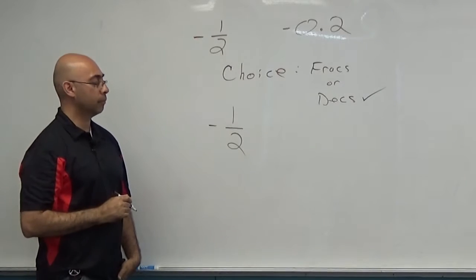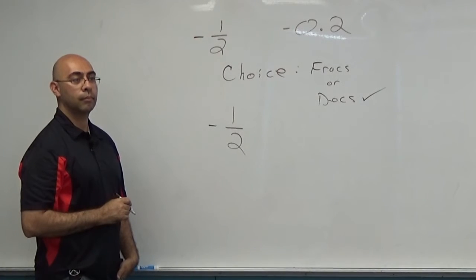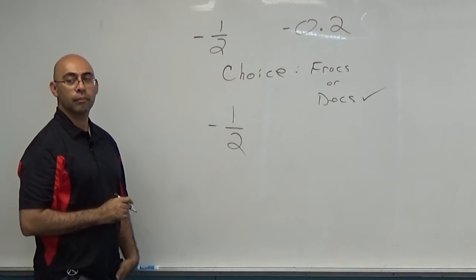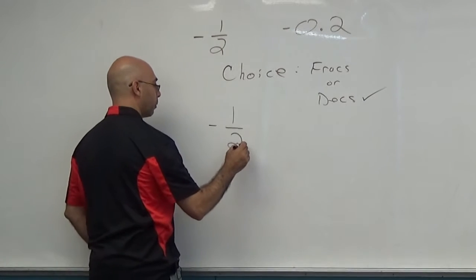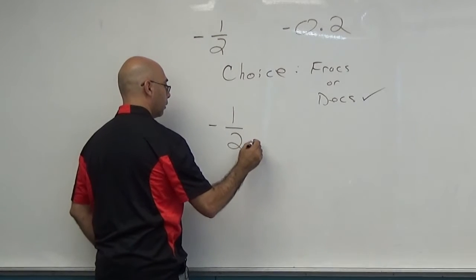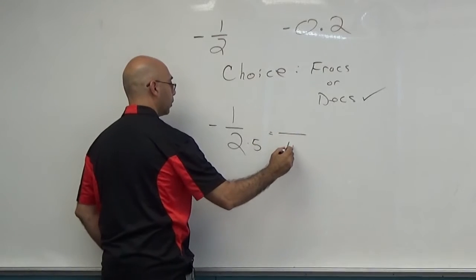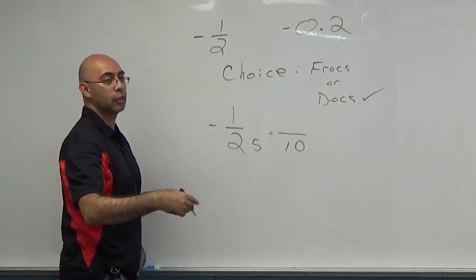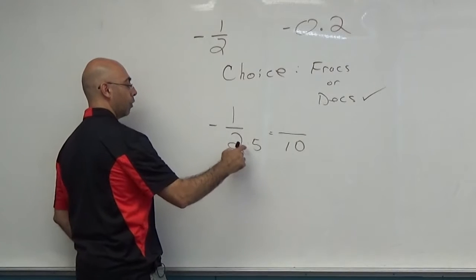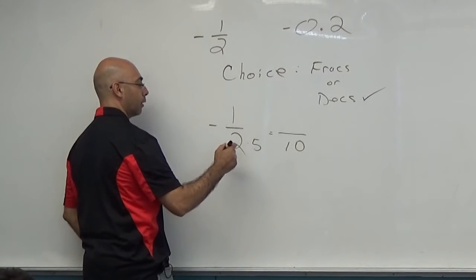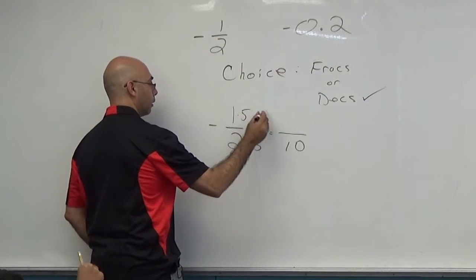Yes, ma'am. By multiplying it by 5. Okay. Why would I want to multiply this by 5? Because it makes 10. Ah, you want the bottom number to be a 10 or 100 or 1,000, but 10 is good. So if I multiply that by 5, what should I do with that? I'll multiply it by 5 times 8.